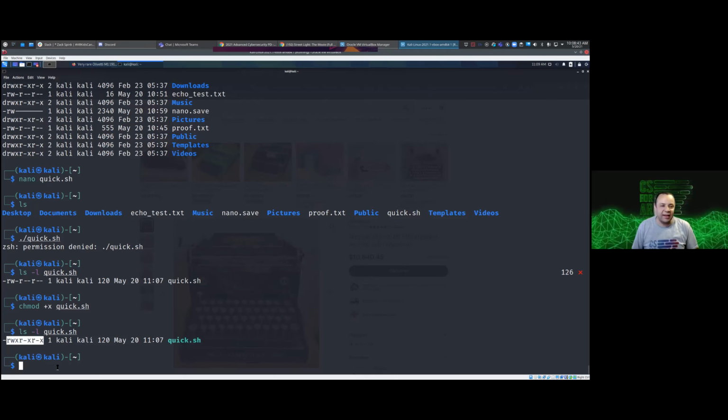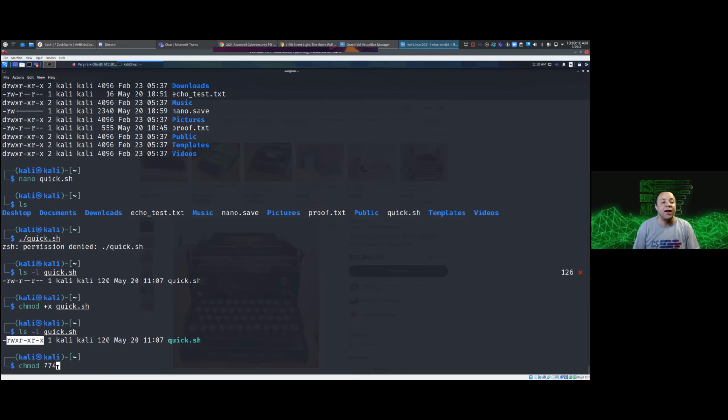Now, there's a whole complicated system of octal notation to give very fine-grained control. So say, for instance, I only wanted to give execute permissions to myself as well as people that are in my group, that middle column. There's a way for me to do that, and I can do chmod 775. And what that represents is, I'm sorry, not 775, it'd be 774.